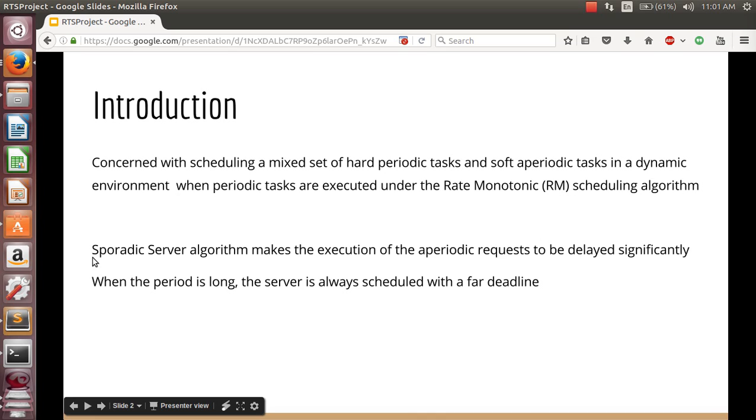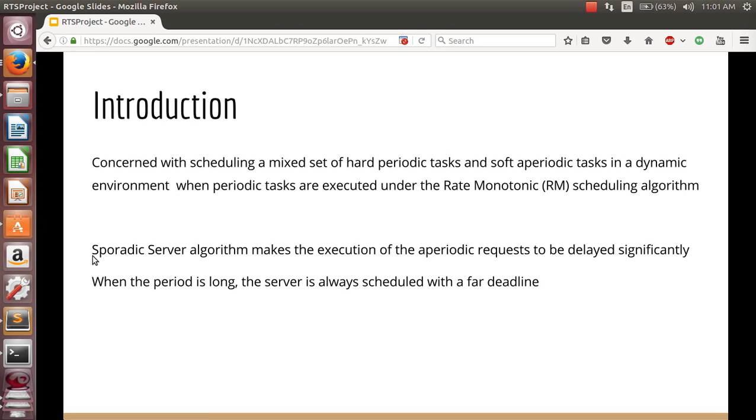But the sporadic server algorithm tries to serve aperiodic or sporadic tasks as soon as they arrive. Since an aperiodic task runs at unpredictable intervals, sporadic parameters are used. These are the subclasses of aperiodic parameters that put the aperiodic task on a budget. It preserves its server execution time at its high priority level until an aperiodic request occurs.